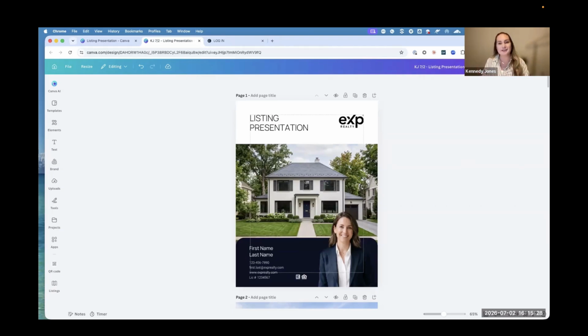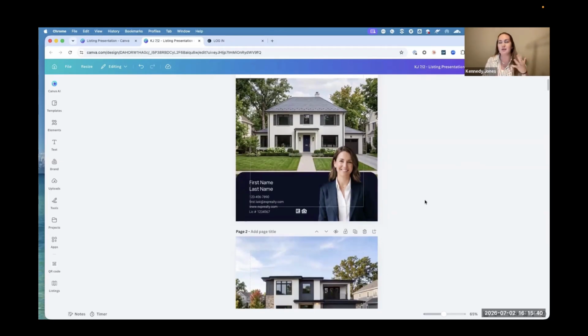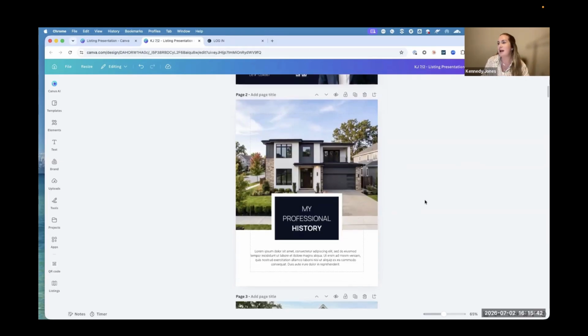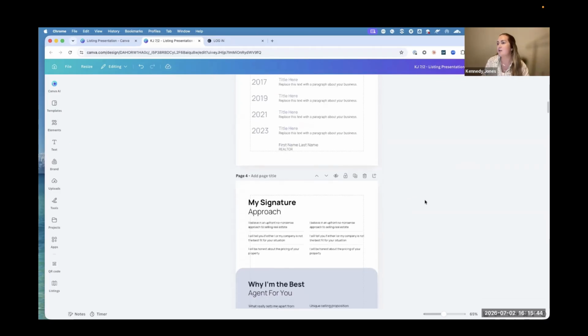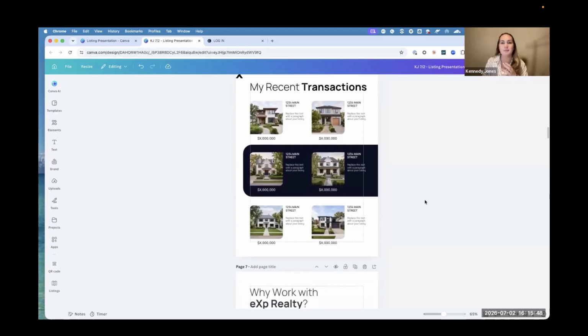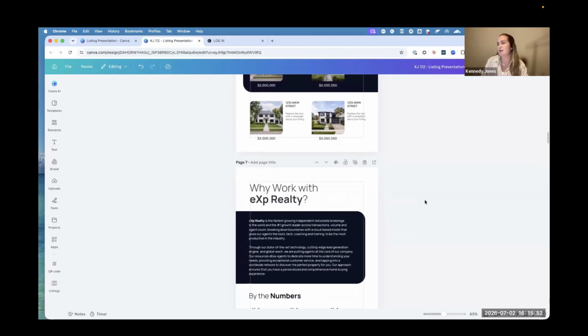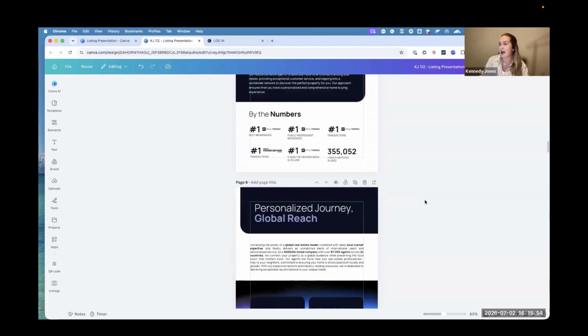So now that we've changed the title, let's go ahead and build something, shall we? So of course, the first thing that I have done is change the title, but with that being said, I know we already had a sneak preview on the previous page, but now I actually can go through and scroll down and you can see the structure of this brand template has already been built out, which is the best part about joining the EXP Canva team.